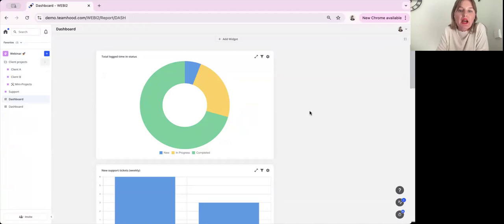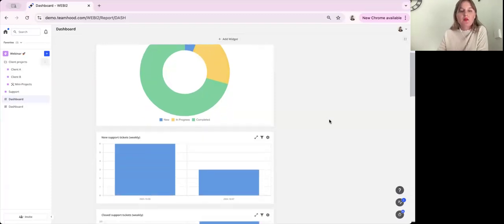So what type of information can I get out of this graph? You can see here that 18 hours of work has been logged, and these items and this work have already been completed. However, we see that 7.5 hours of work is still in progress. So in case you bill your clients at the end of every month, perhaps you want to push forward these items and this work, just so you are able to invoice your clients at the end of the month. So that would be the first example that I prepared.